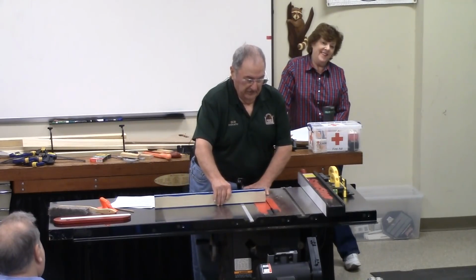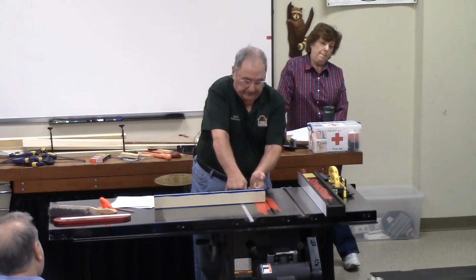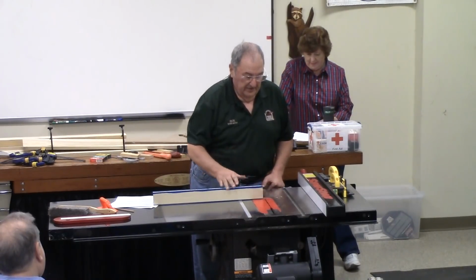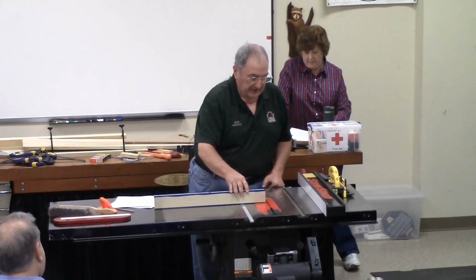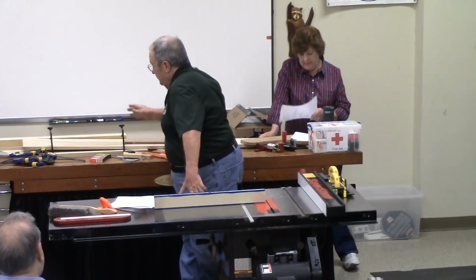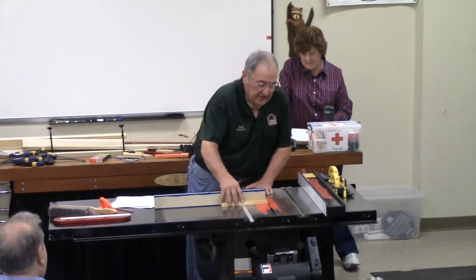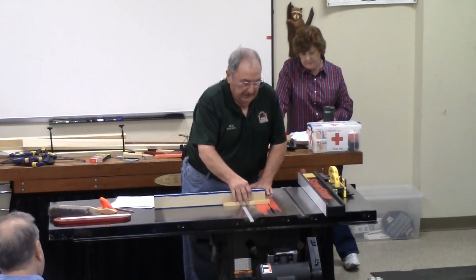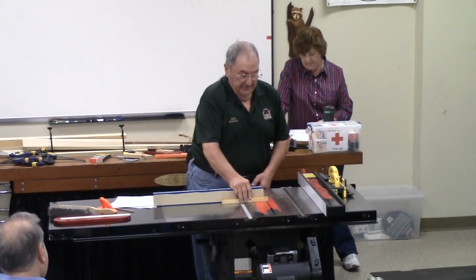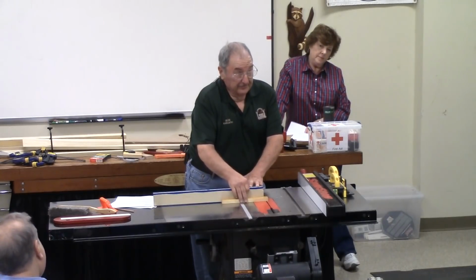I keep it maybe a 1/4 inch away from the blade. Lock down the sliding mechanism. That way, when you're cutting short pieces off of here, you've still got the miter gauge close enough to the blade that you're maintaining control. The intent is that if you're about to make a crosscut here of some finite length, you want to be able to have control of the board and also have control of the miter gauge.